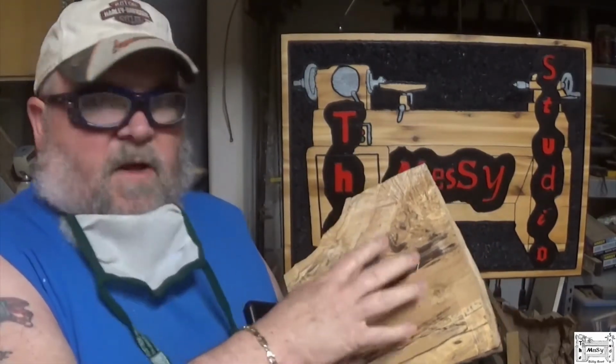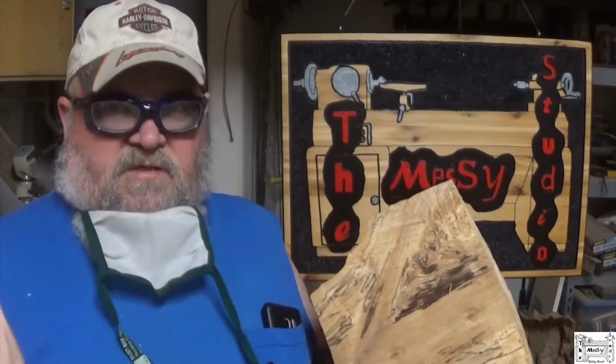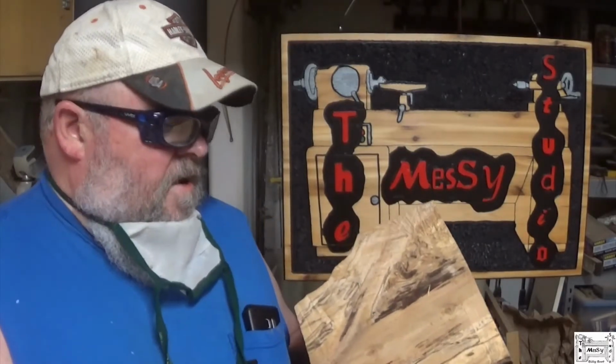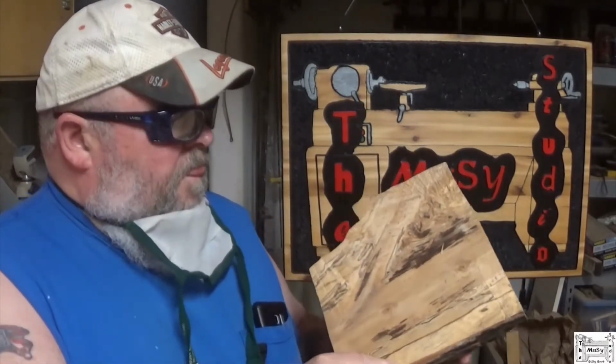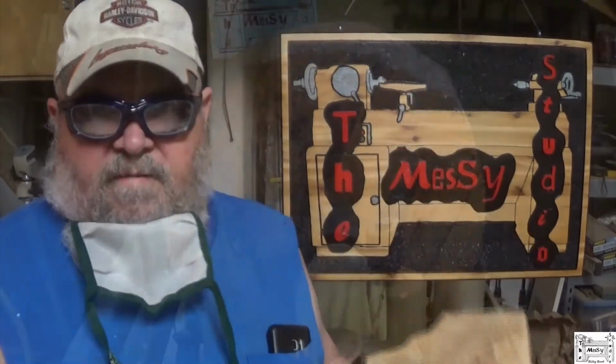Because this is spalted, I want to try to keep as much of this spalting fungus out of my lungs as I can. So I'm going to wear my dust begone and face shield as always. So let me get the corners knocked off and we'll throw it up on the lathe.